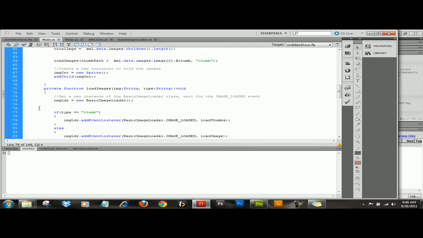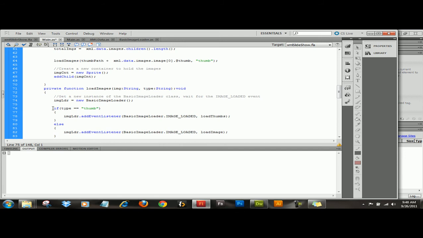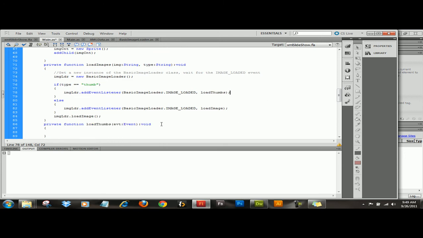So now it says, okay, if the type is equal to thumb, which I'm passing it that specific type, then do the basic image loader, wait for the image to be loaded, and then load thumbs. Now the load image method from the basic image loader class is expecting that parameter of a URL.